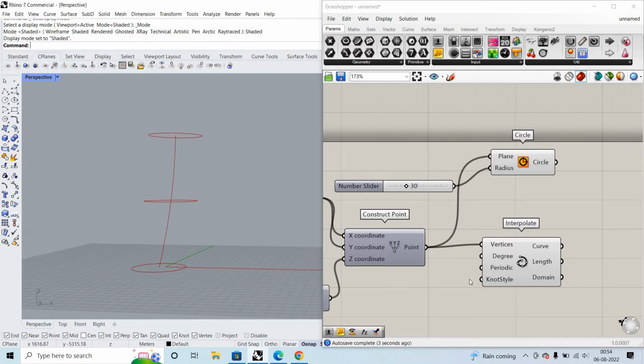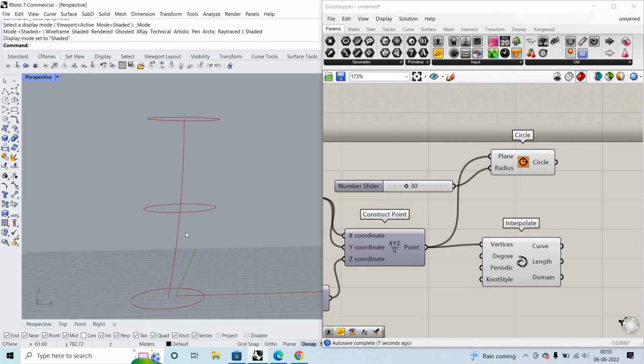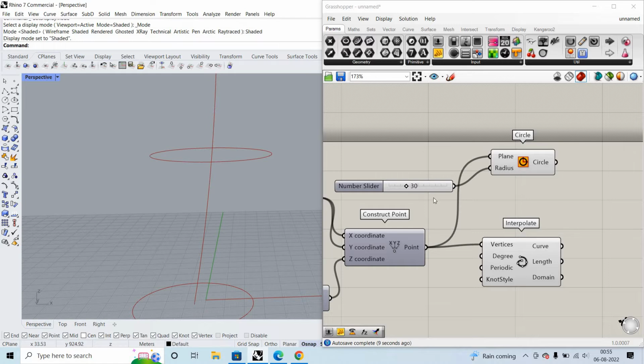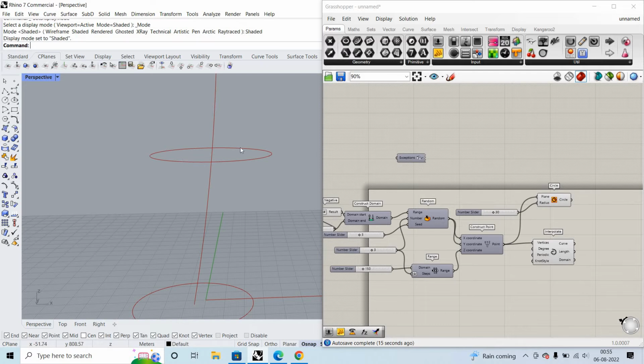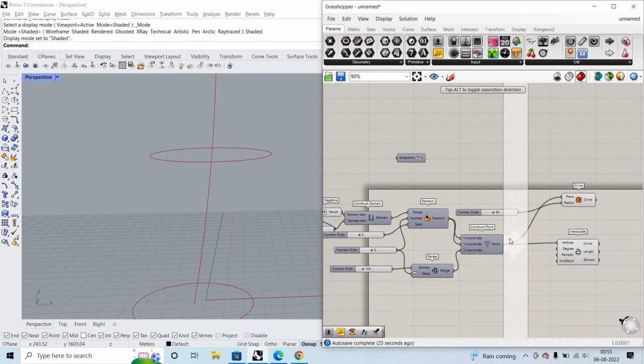If I draw a circle from this point, you can see the circle is not perpendicular, it's just flat with the points. The points are here. The circle is not on the perpendicular line for the curve, this arc. I want something perpendicular with the flow. For that I just need to create frames.